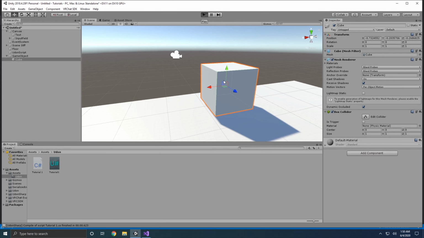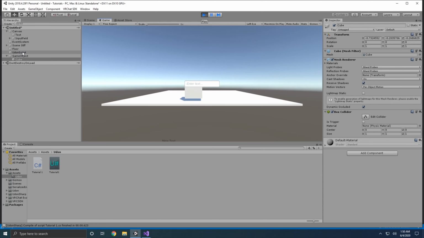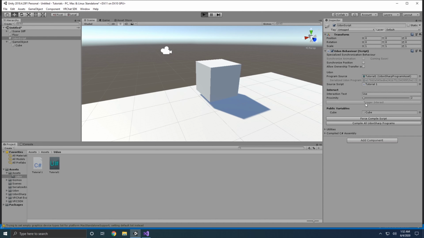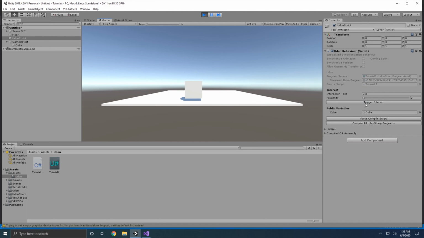So if we run right now with the play button up here, and go to our Udon script when this is done compiling, and we interact with it, all right, so we forgot to save.